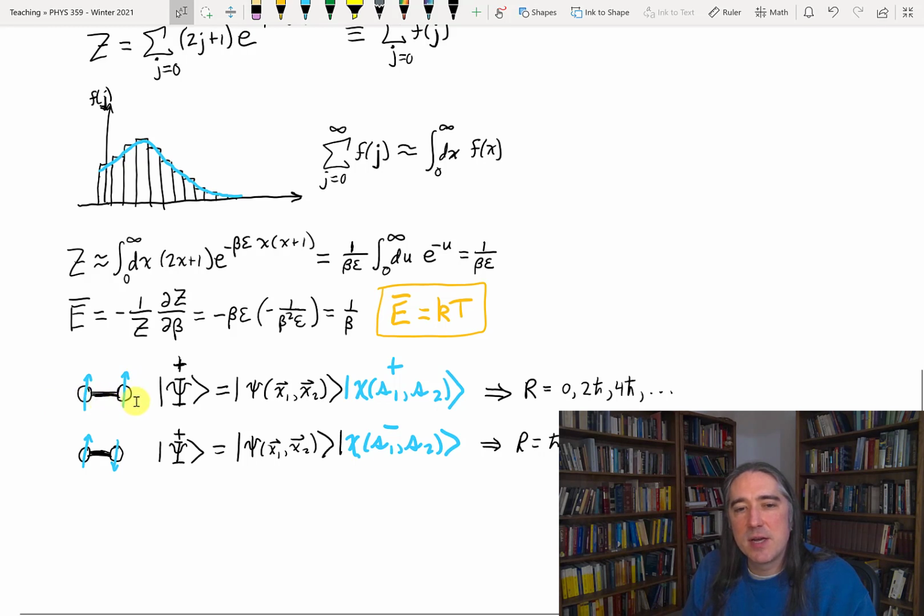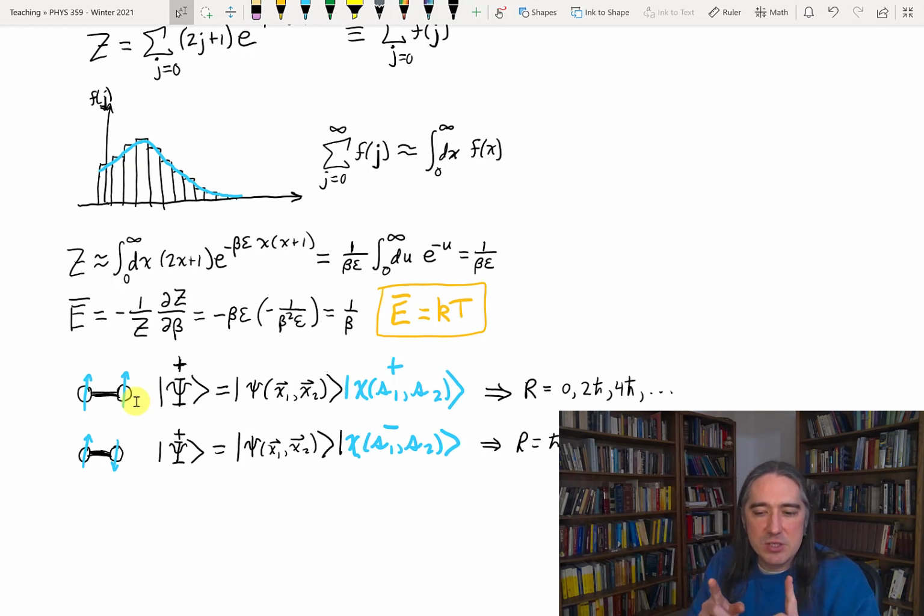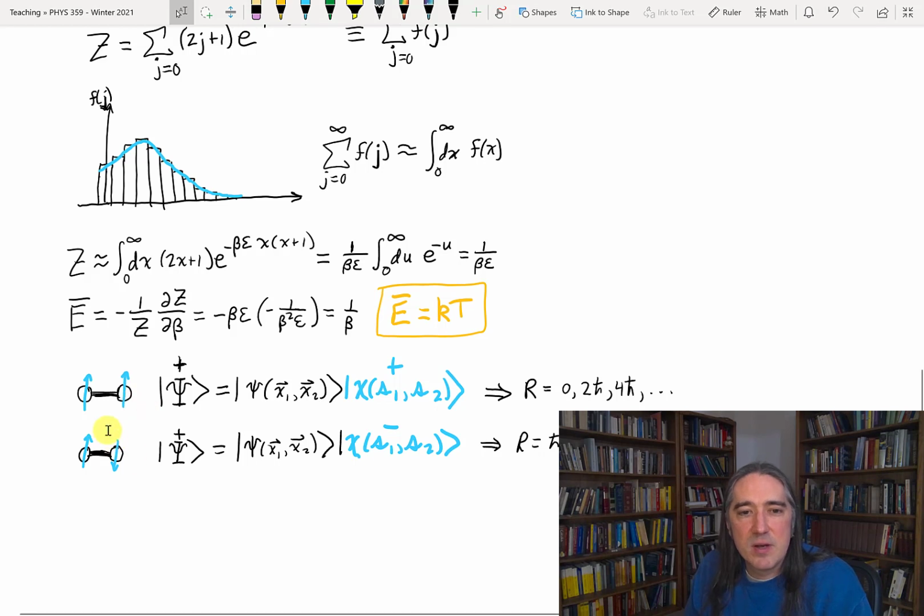If you have identical atoms making your diatomic molecule, you have to think about the exchange symmetry of the wave function. Hopefully that's something that you've talked about in quantum, but the basic idea is if I have a composite system made out of bosons, then if I exchange two bosons, the wave function should not change sign. So two oxygen atoms, each oxygen atom is a boson. You can tell that by counting up all of their fundamental particles: 8 electrons, 8 protons, 8 neutrons, so oxygen is a boson. That means if I exchange the two oxygen atoms in their wave function, the sign shouldn't change. So my state overall has to be positive parity, that is to say, the sign does not change when I swap my two atoms.